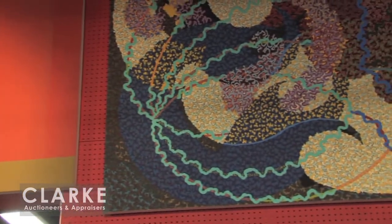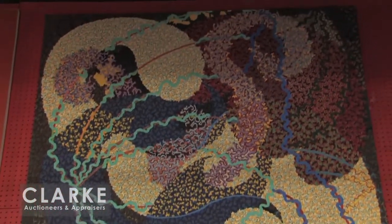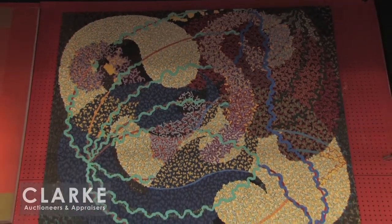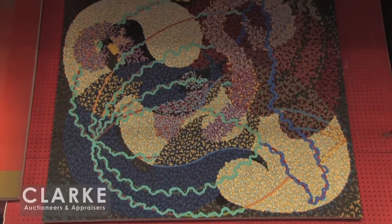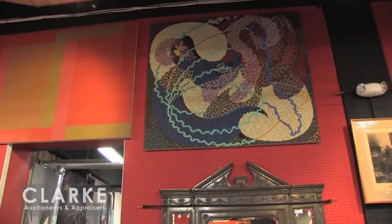And just next to it, we have a work by Mark Schlesinger. And this piece here, also 1980s, I just think it's so great. He's kind of put the colors together in an almost mosaic-like pattern, and it's created a nice vibrant consistency across the canvas. So I think it's just really nice, estimated, I believe, at $800 to $1,200.